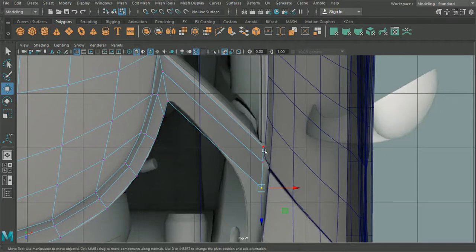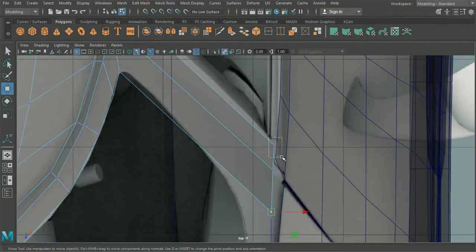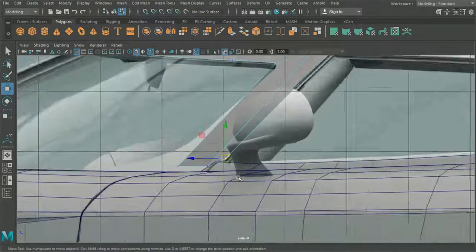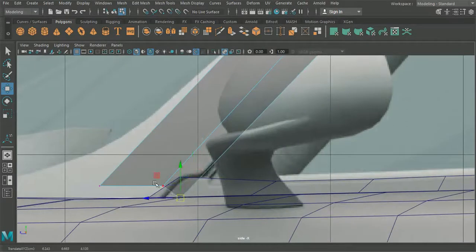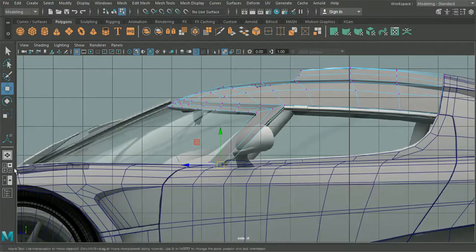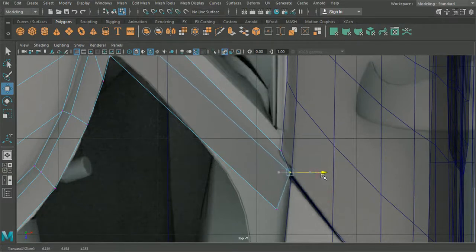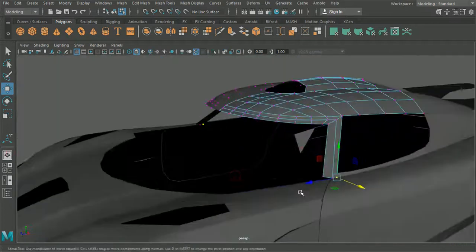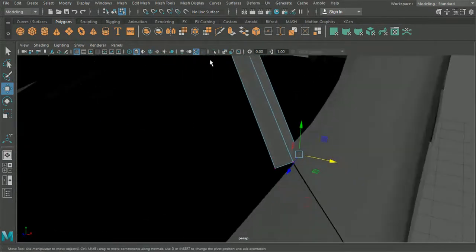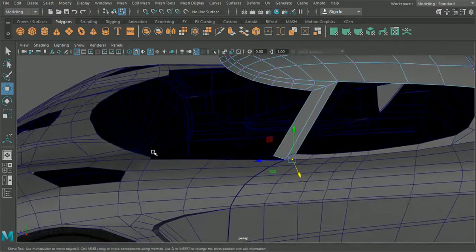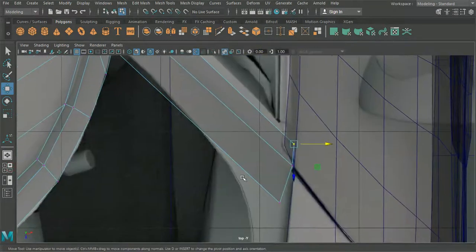So we want to make sure that these are in position here, and again it actually looks like it goes down and behind. So it actually looks like it goes down here and here. And then what we'll do is we'll just bring these a little bit further forward here. So that's kind of an easy little cop out for us there, because it means that we don't have to try and get those positioned too intricately.